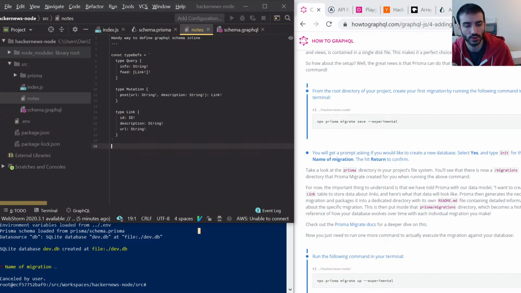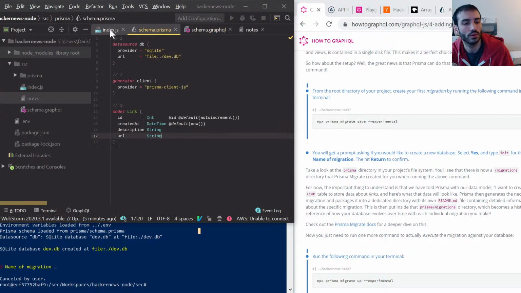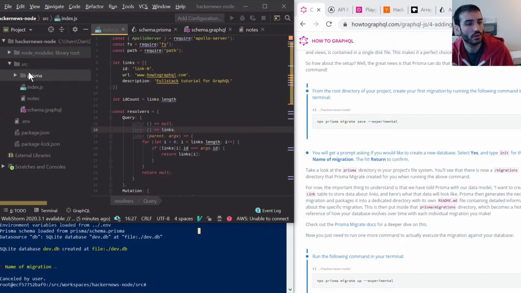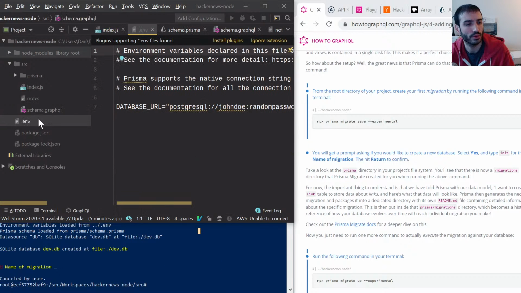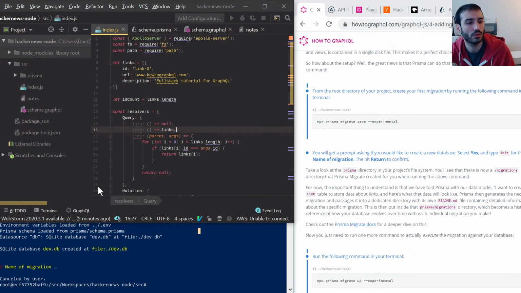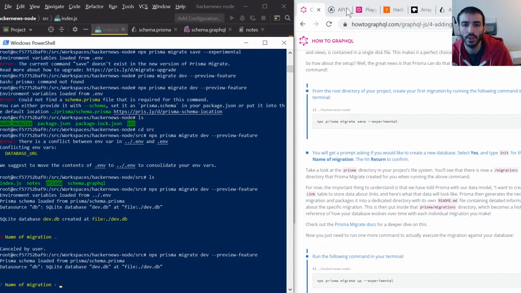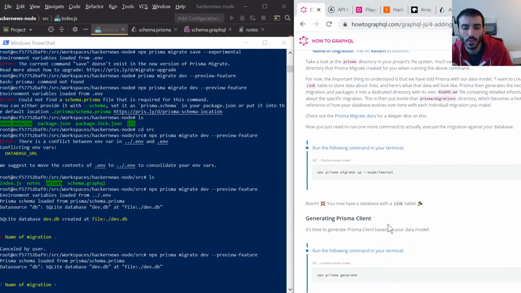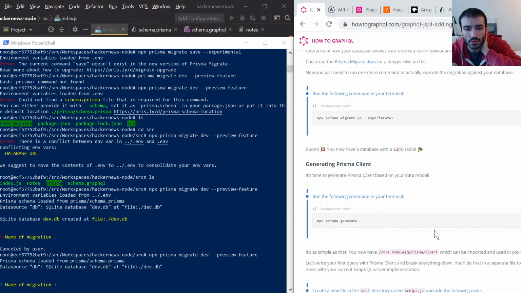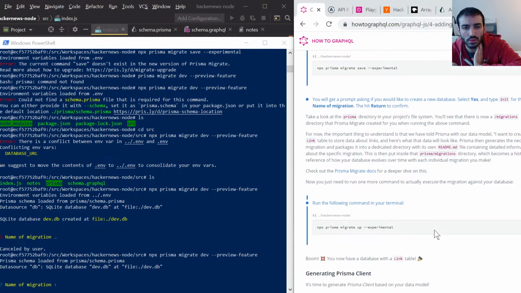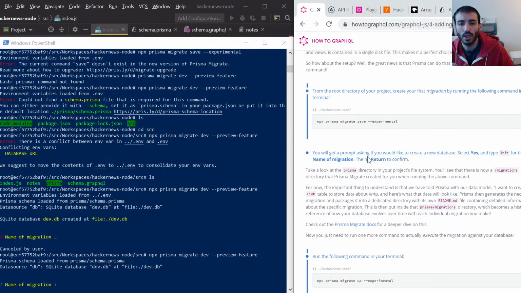This stuff is ginormous. Okay, so we got this now, we got that. I think I need to remove this every time I run this because it's setting everything up. So now I need to go that. Okay, now what does the tutorial say? Boom. You get prompts asking if you'd like to create a new database. Select yes. Type init.